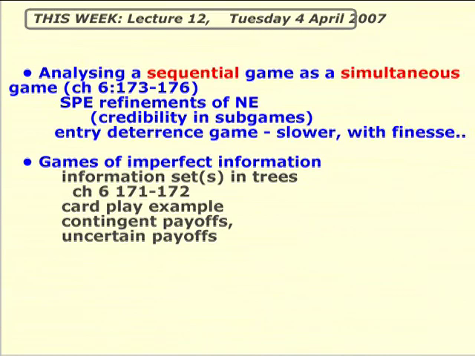I've given you a handout, which has 2 game trees on it and 2 payoff matrices. We're going to build up the right-hand side payoff matrix, just like we did yesterday, and then we're going to analyze it. So let's separate out those 2 things, okay? First, representing a sequential game as a simultaneous game, and then analyzing a sequential game as a simultaneous game. We're going to see there are multiple equilibria. We want to try and understand what these multiple equilibria are, because it's the first little chink in the armor of the Nash equilibrium concept. Maybe there isn't something so sensible about this idea. Okay?